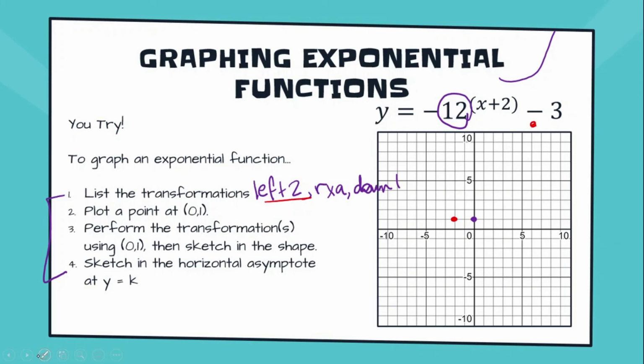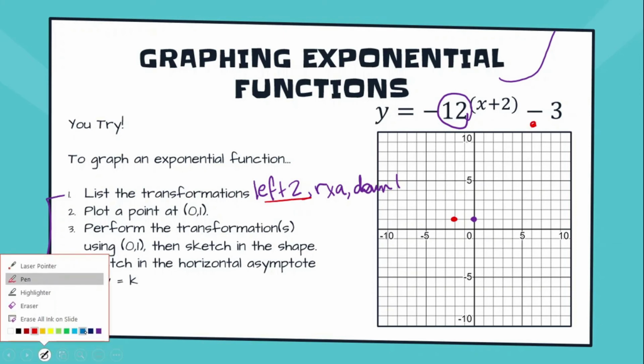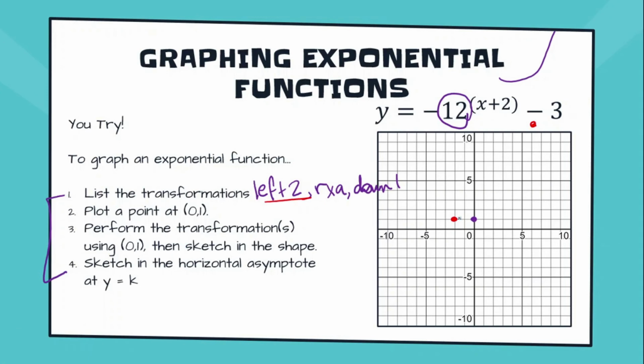Now we're going to reflect it over the x-axis, and I'm just counting away from the x-axis to see how many units away it should be on the other side. Now remember, reflections change the shape. So originally this guy looked like that purple graph I drew up there, but now when he reflects, he's going to flip over the x-axis, so now he'll look like that.